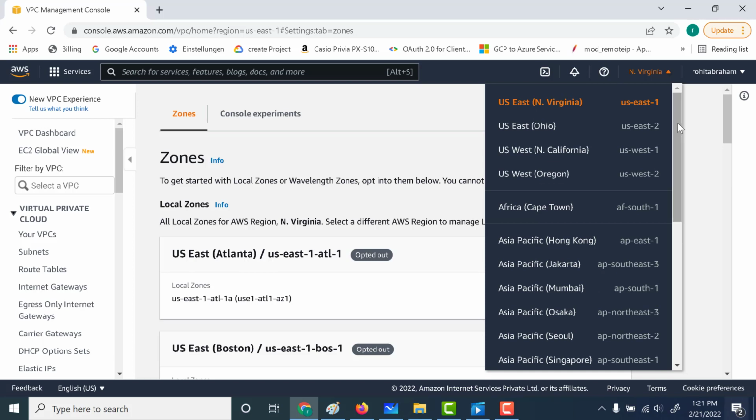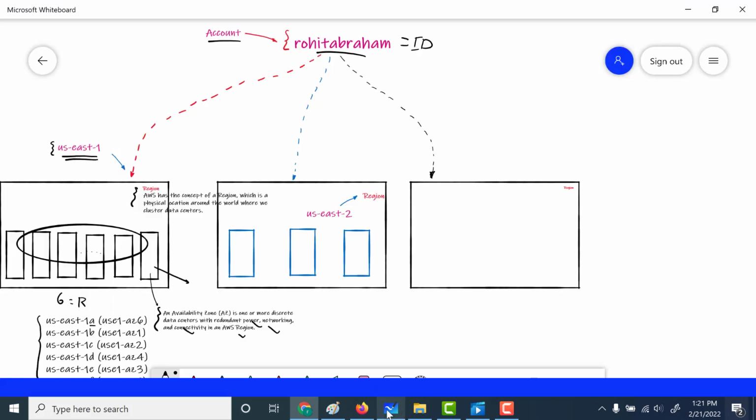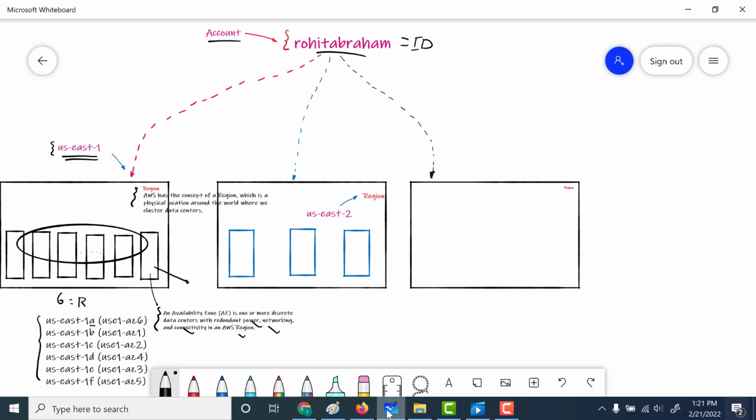Now, apart from that, before we conclude this chapter, let me talk about a very important concept called high availability. If you go back to this architecture, the reason we have an architecture that looks like this is because of high availability. Let's say you've created an application in US East 2 in one of the availability zones. The concept of having multiple availability zones is to make sure you can create these applications redundantly in multiple availability zones.